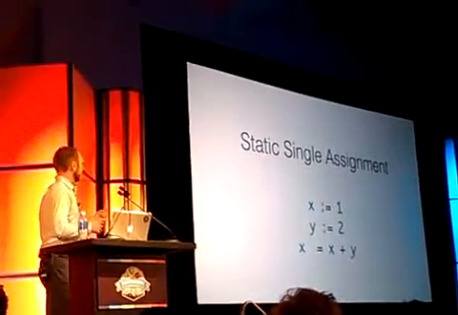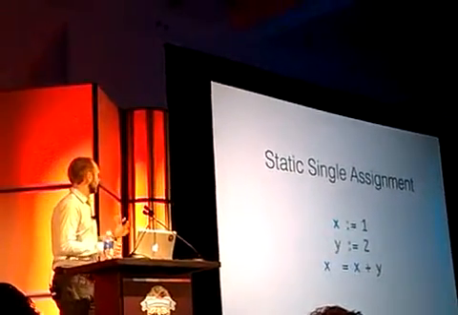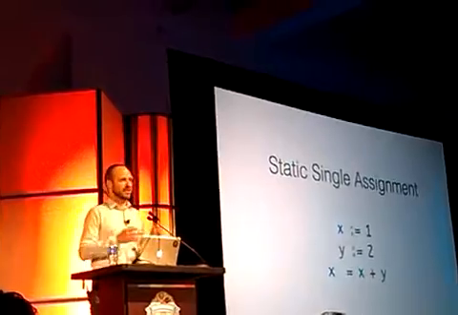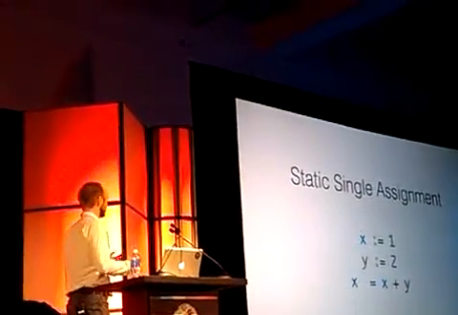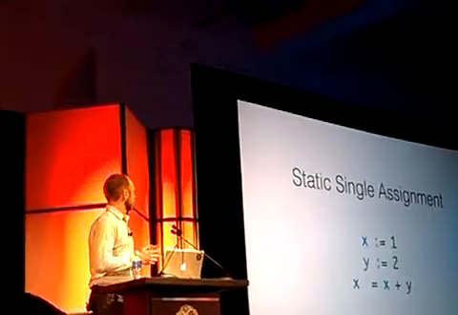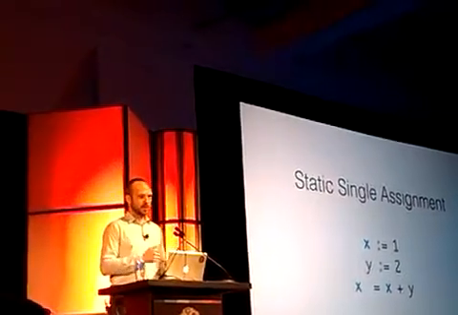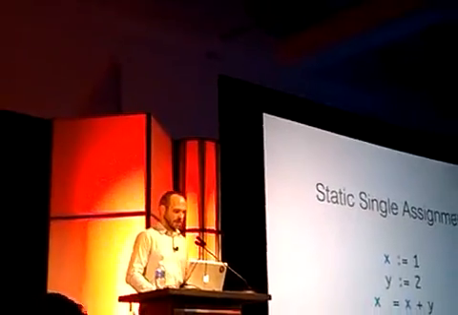Let's talk about SSA. It stands for Static Single Assignment. I actually spent time practicing saying static single assignment intermediate representation because it's that hard. So this is normal Go code, which you normally see. You set x to 1, y to 2, and now we set x to x plus y. But this isn't allowed in SSA. So the problem is that we can't overwrite our variables. We can only set them once. That's the single assignment part of it.